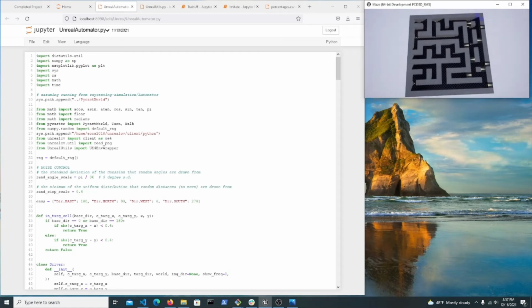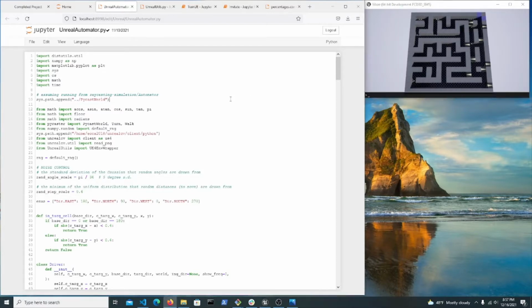Now, this is just an example of one maze. We used a file that uses an algorithm to generate the mazes. And we generated 20 training mazes and 20 validation mazes, and they're all the same dimensions. They're all square mazes, but they don't need to be square. They can be m by n, but we chose square mazes for simplicity. So one question to ask is, how did we collect images for this model? And the way we collected images was by creating a bot, an automator, to traverse through the mazes automatically.